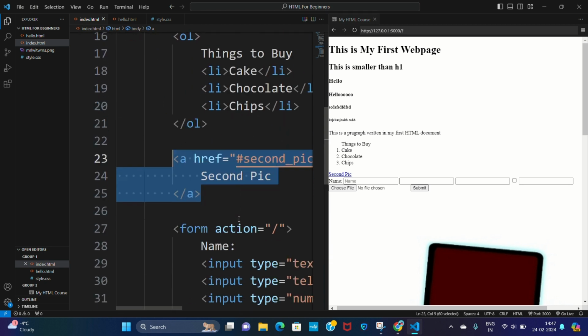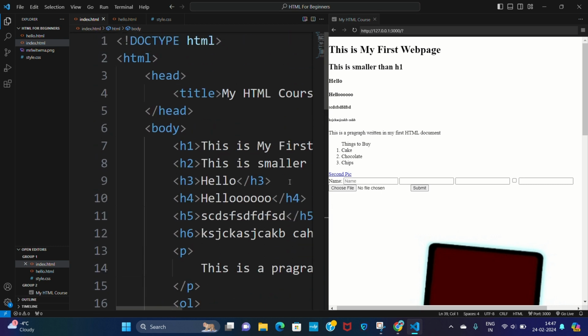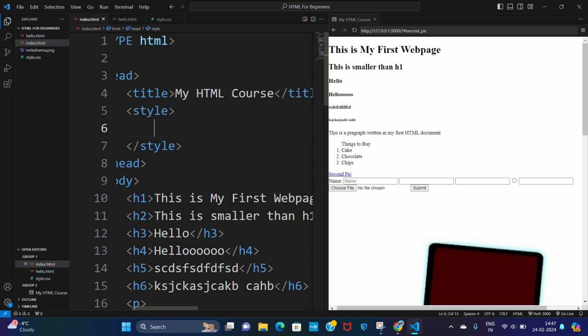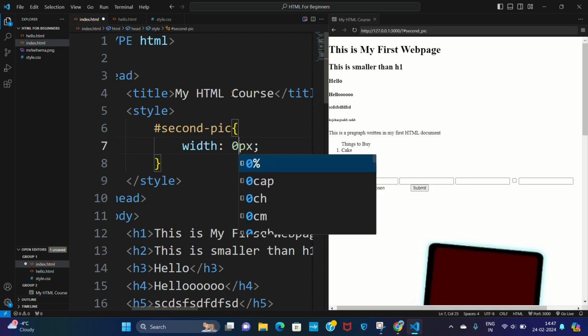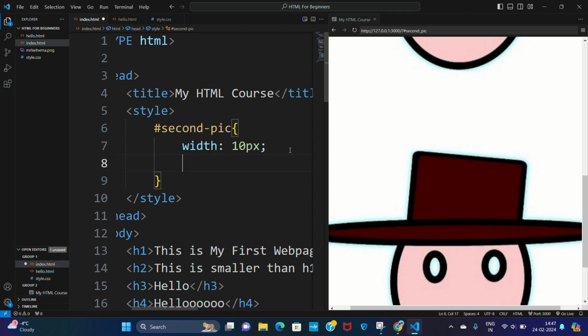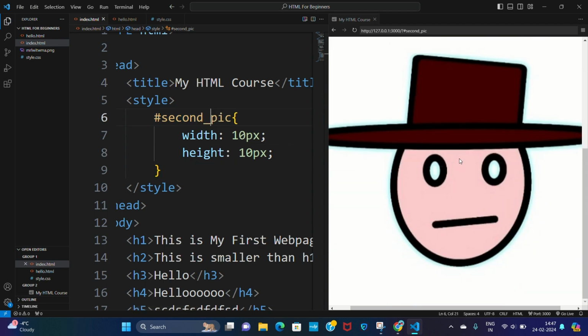You can also use it to style, using CSS, like width 10 pixel and height 10 pixel, hashtag second underscore pic. Now you can use it.